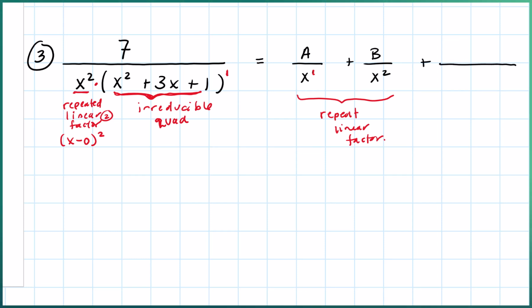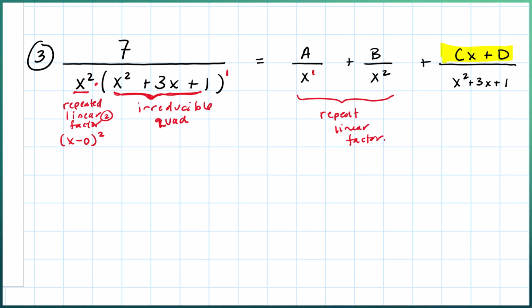So for each irreducible quadratic, we will get a partial fraction as well, but these partial fractions will have a linear factor in the numerator. So continuing with the variables I'm using for the constants, I used capital A, capital B, and I'm going to keep going. I'm going to use Cx plus D. So that gives me 4 constants that I will have to find. So remember, on the irreducible quadratics, this is going to be a linear numerator. So it'll have an mx plus b when I say linear.